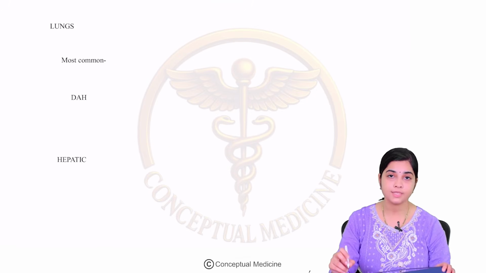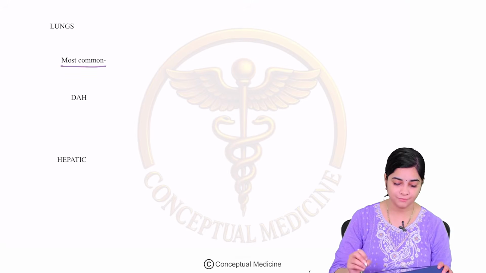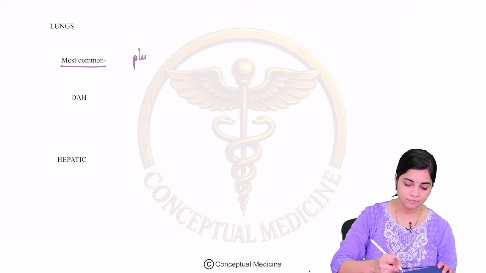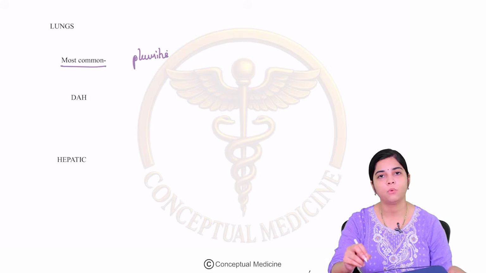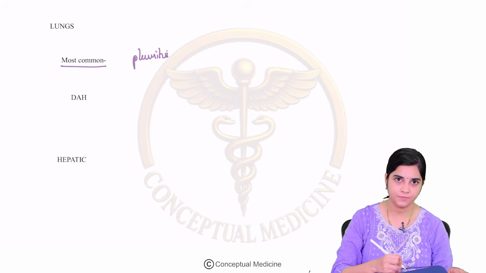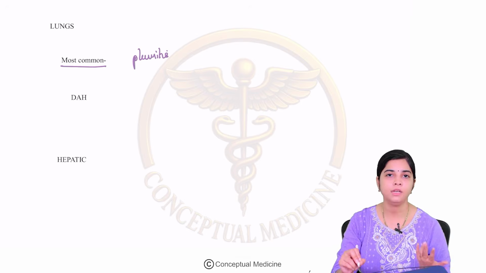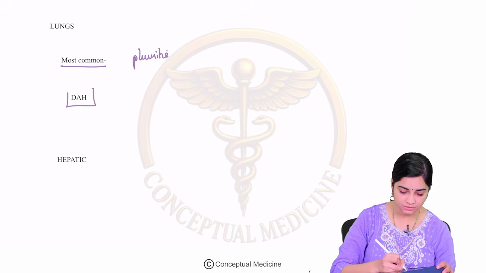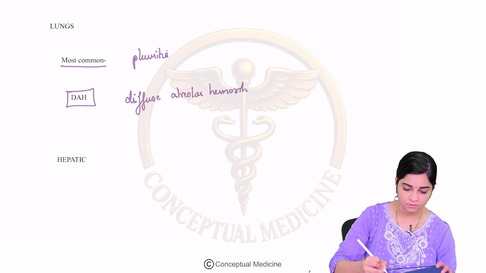And then in the lungs, how is SLE going to affect the lungs? The parenchyma is usually spared, and the most common manifestation of SLE in the lung is pleuritis, with or without pleural effusion. So pleuritis is the most common manifestation in the lungs. But if there is some amount of vasculitis going on along with your SLE, then there can be damage to the alveoli, and there can be something called diffuse alveolar hemorrhage. This is called DAH, which is diffuse alveolar hemorrhage.